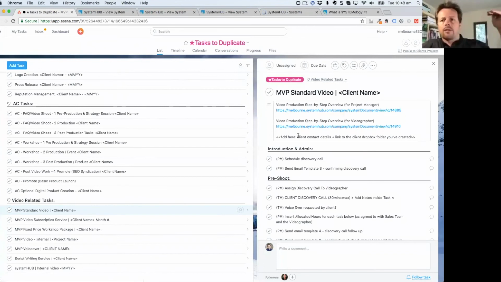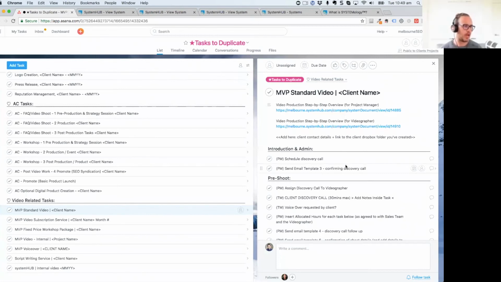So in the structure, you're not going to have departments as much. We use departments a little bit differently. I don't have a template one, so I'm cautious about jumping in and showing. We do have projects set up in Asana based on department, but say we have our finance department, which has certain recurring tasks that might need to be done on a weekly and a monthly basis, for example getting everything ready for BAS or reconciling accounts. That happens on a weekly basis or something like that, depending on the business. There is a section for that, but that's part of the other departmental systems. What we're looking at here is the delivery of the product or the service.